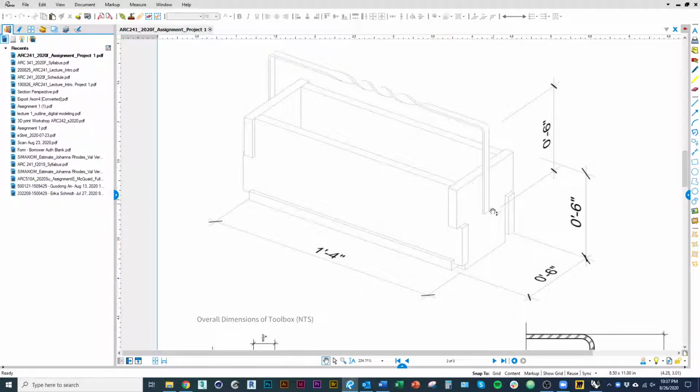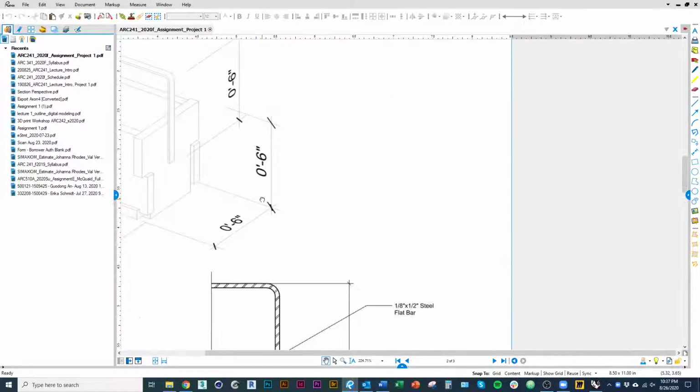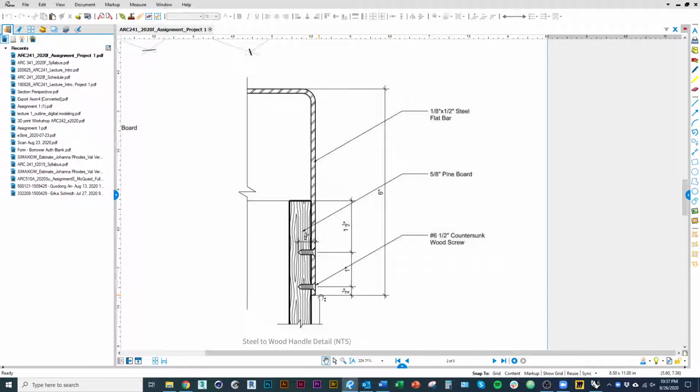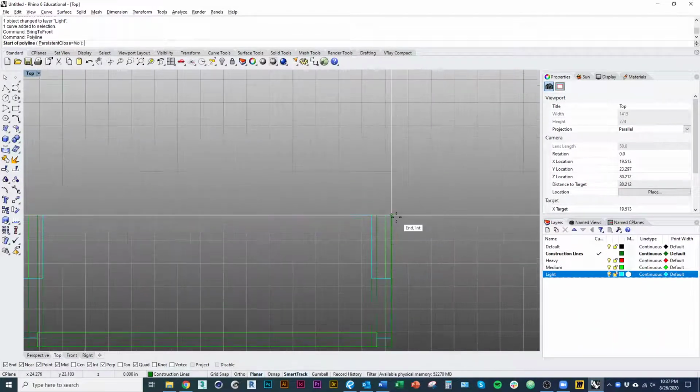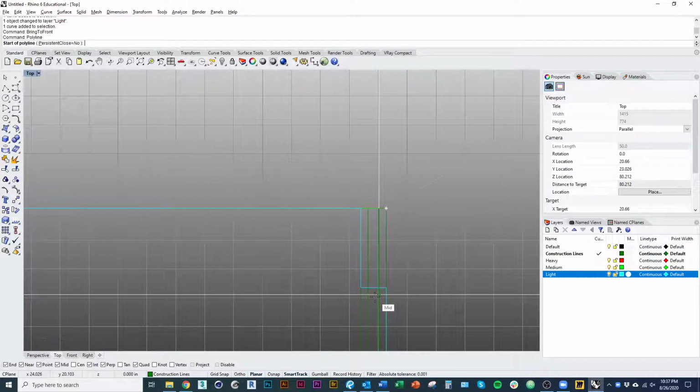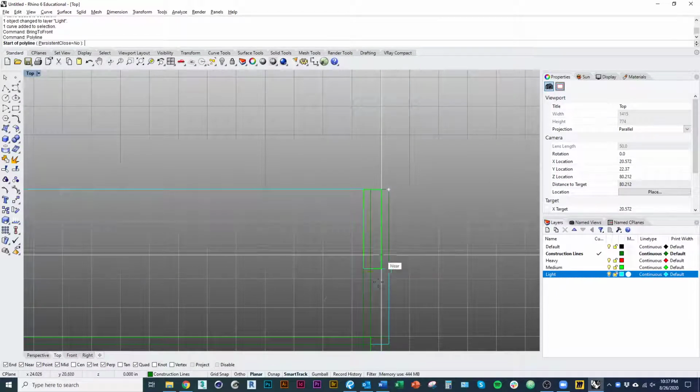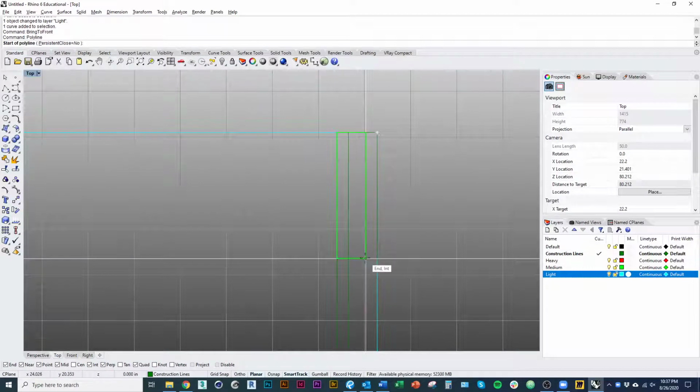And notice the overall height of that handle is 6 inches. You can see it's connected to the outside of the short face of the box. And we can also see that it goes down from the top of the box to a distance of, let's see here, 1.5 plus 1 plus 1.25. So 2 3/4. So if we start drawing, so right now, oh yeah, so 2 3/4 is the same as the side of this rectangle here, as the side piece joint. So I can start drawing from that point right there.